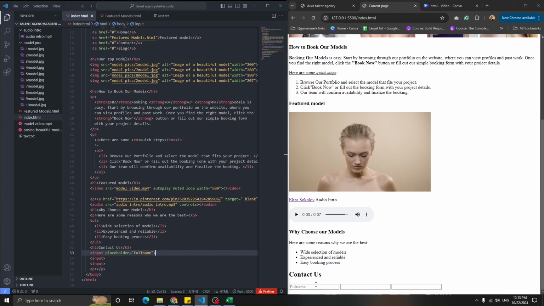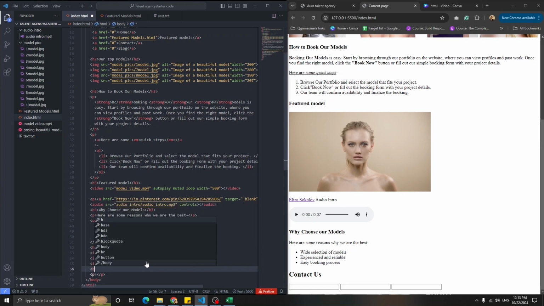We are going to do the same thing for the other boxes as well. But currently I feel you cannot really observe what I'm doing in this tutorial because the whole contact us form is at the bottom. It would be more clear to you if this contact us was somewhere in the middle of the page for you to clearly see what is happening with this tutorial right now.